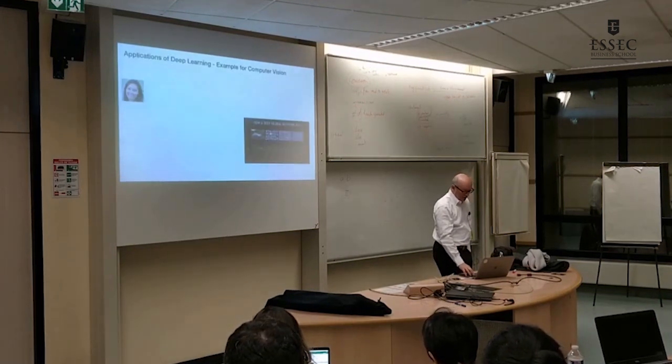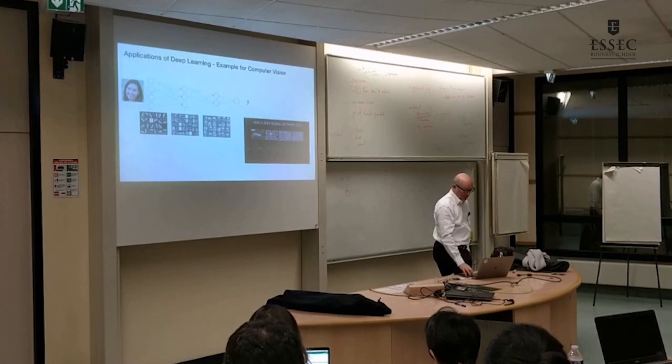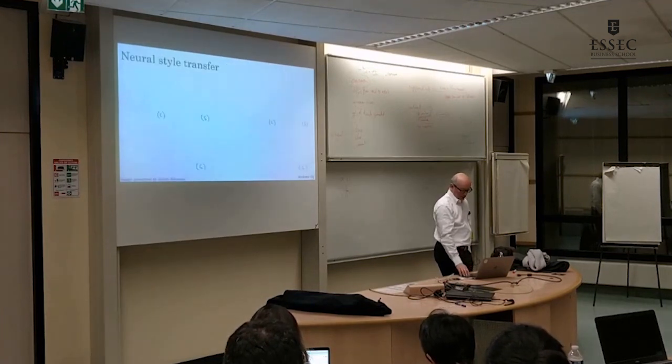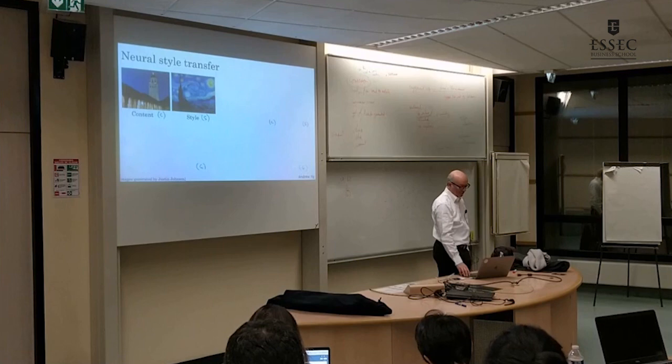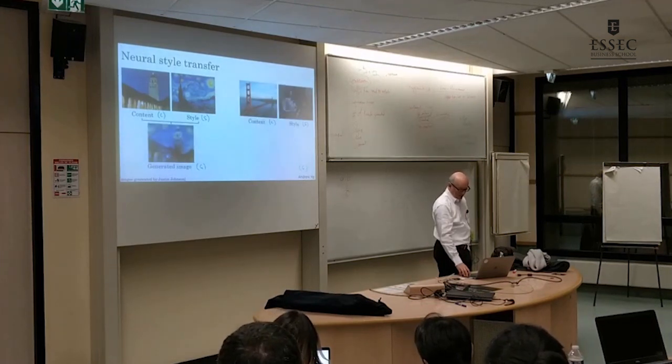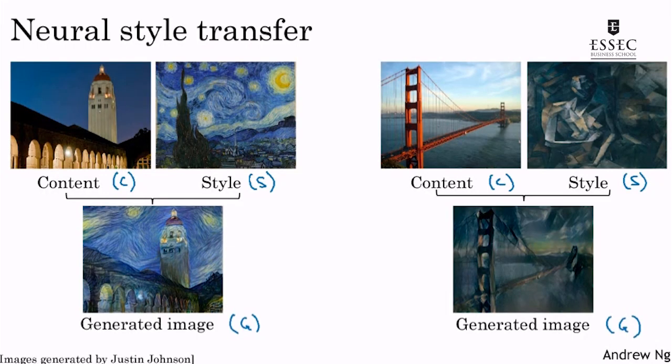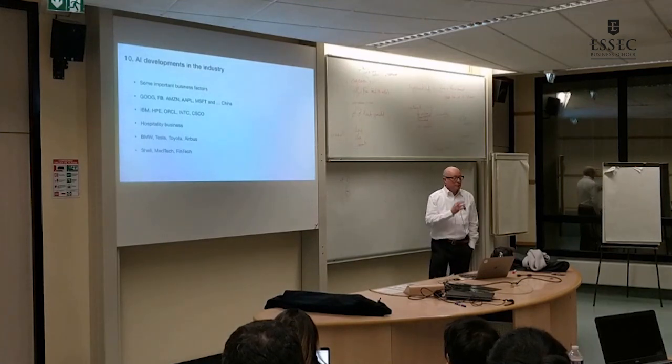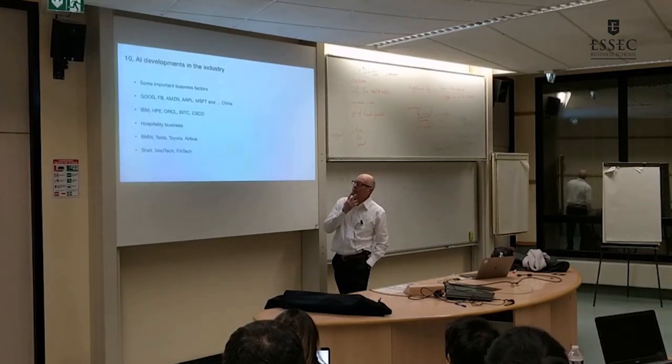Okay? So deep learning, as I mentioned before, is used for face recognition, more fun. It's used to do artwork. Here you have a picture. Here you have a painting from Van Gogh. And if you use a neural network to predict what this picture would look like by Van Gogh, this is what you get. Here's a picture. Here's another more recent painting. And here is what you would get. This is what Prisma used to do. Sorry? The application Prisma. Yeah. It's exactly this. Okay? So now let me switch to AI development in the industry.